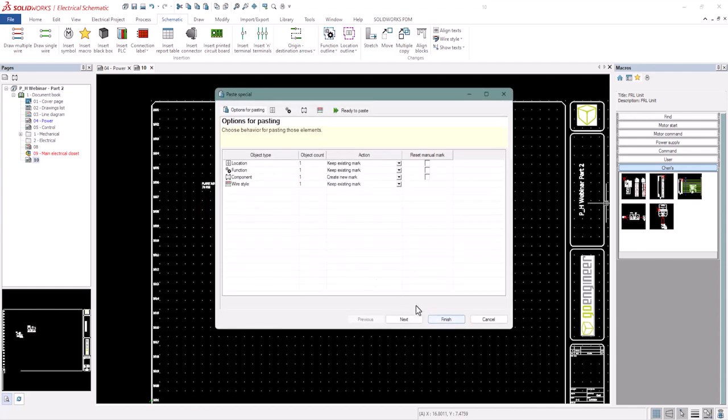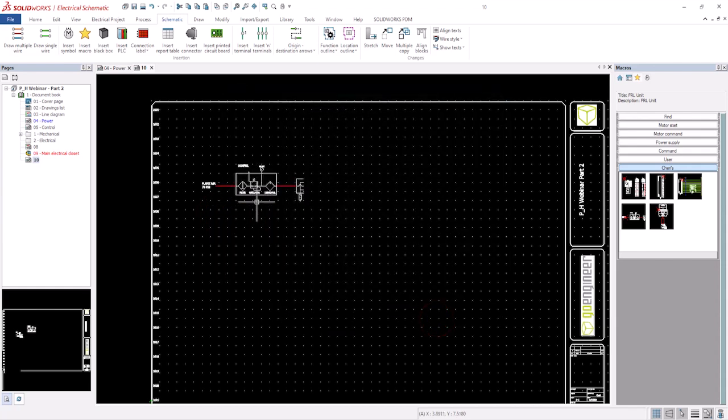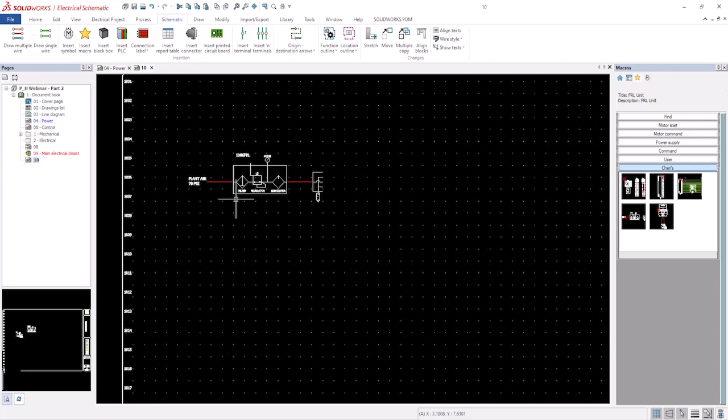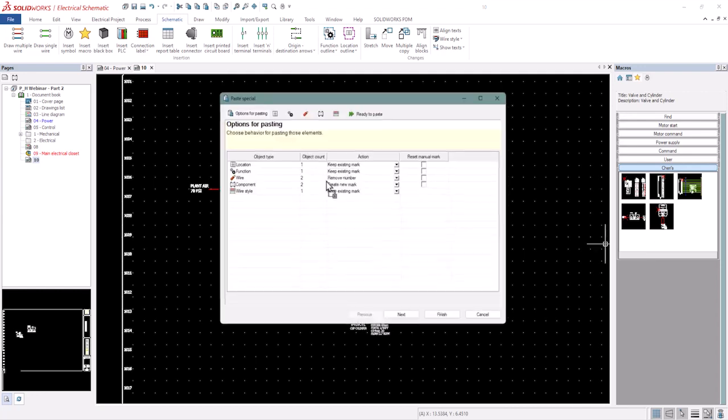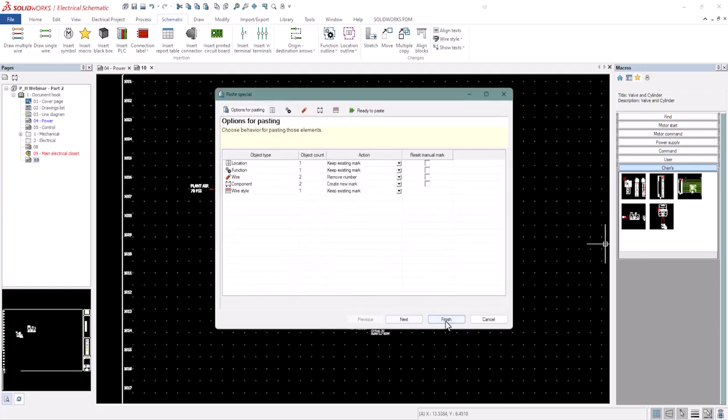And then there is this option for a paste special. That paste special then gives you the ability to use either existing marks or to change the marks for each of these devices. And then I can just drag in also the circuit that had the cylinder as well as the solenoid and valve.